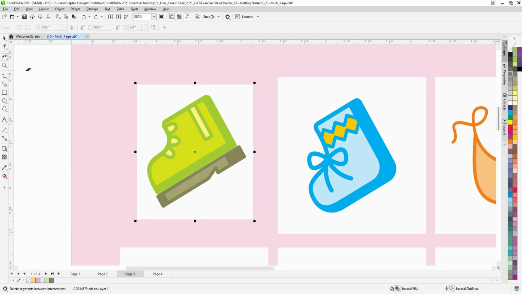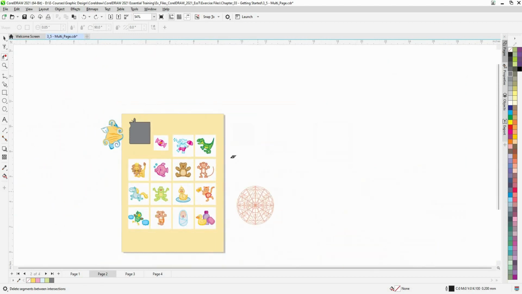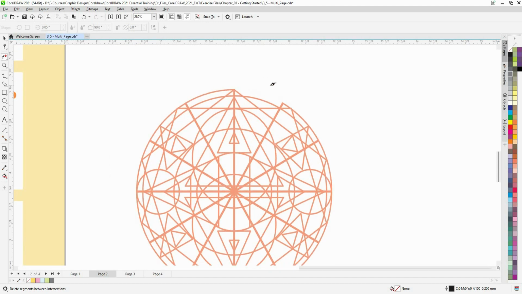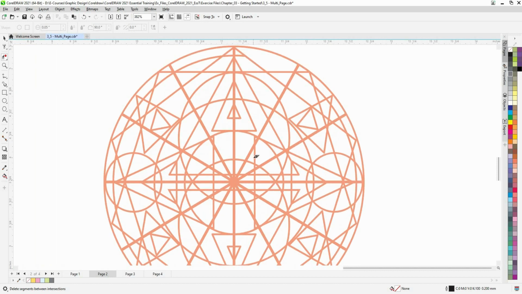Now, long name for a little tool, but it does a great job. I'm going to go ahead and select this. Click here. It takes a path that has another path intersecting, and where they intersect, it will take that as a virtual segment and allow me to delete that. So I'm going to click on this one there, delete. I can go around and delete this area. Click and drag will help me do that.